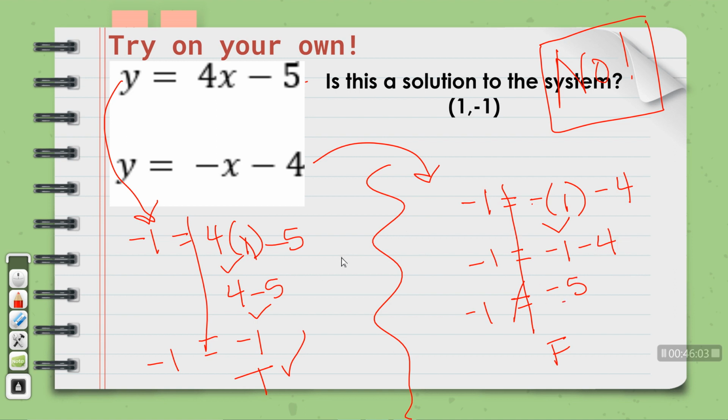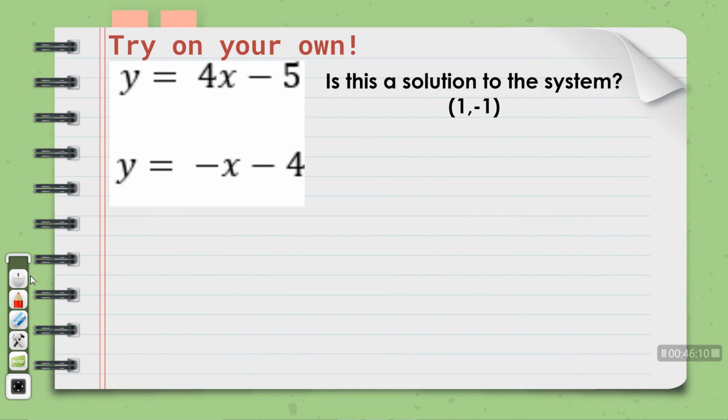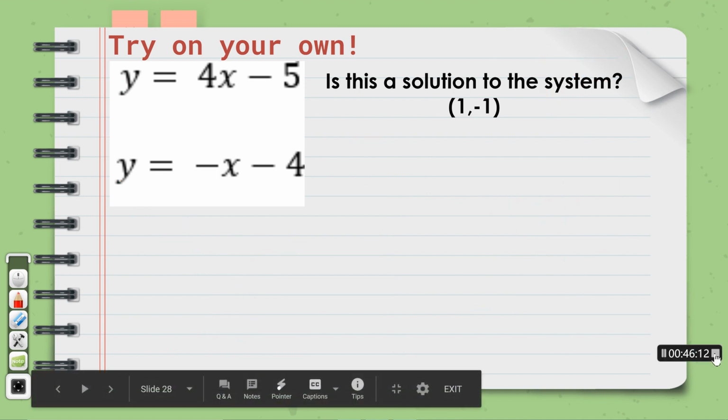All right, and then you do have a Delta Math assignment. There's not many problems. It's graphing lines, okay? If you are joining us from home, your assignment should be next in the learning pathway.